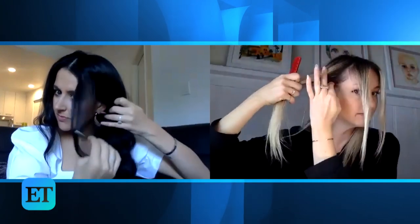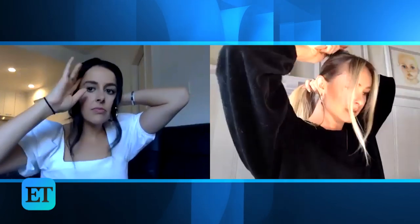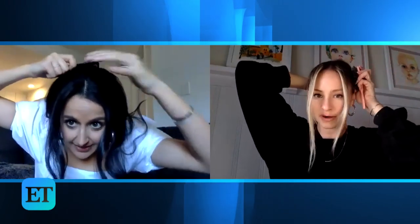Tuck this behind the ear, even if it feels crazy. Leave these two pieces in front. You want a brush — the Con Air version is great. What you want to do is just comb it straight back. So that little bit of your part that's kind of uneven, you want that to go back too. As flat and tight as you can make it, the better. I'm not putting Laura Polko out of business anytime soon, let's say that.